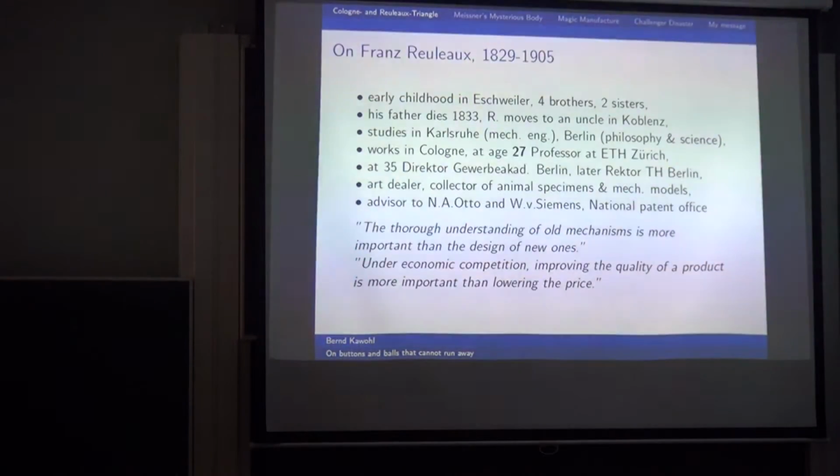comes from an interview that they made. Rollo was often on committees that were giving prizes at world exhibitions. And once he was in Chicago and he was interviewed about how the German products compare to the American products. And he said, well, the German products are poor and cheap. So in those days, this got him into a lot of trouble. But what he also said was that under economic competition, improving the quality of a product is more important than lowering the price. And it seems that in the end, part of German industry has taken his advice.